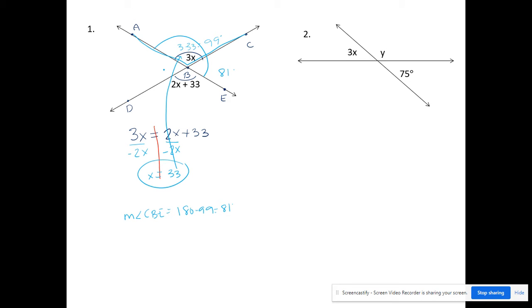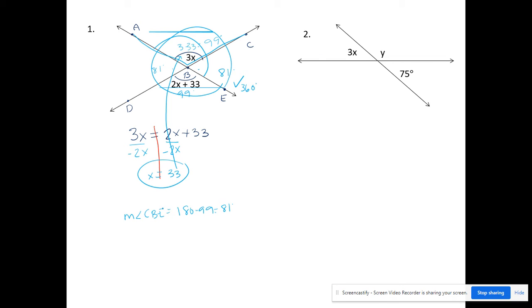81. And then if these are congruent to each other, then this is 81. And if these are congruent to each other, this is 99. And can anybody guess? I know you can't answer me because it's a video. If I add all those up, what am I going to get? Yes, you get 360 because that is a circle. And so you could actually check that and add those up.